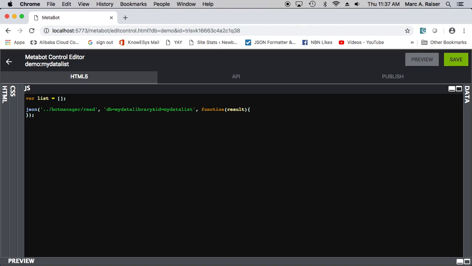Now, a couple of things about this. First and foremost, there's one JavaScript file that pretty much makes all of the magic of Metabot happen. It turns controls into web pages, and it's in the bot manager, and it's called API.js. And that API.js has all of the functions that manage the controls and assemble them into your web page based on the rules that are outlined basically on our documentation page. If you go to newbound.io/documentation, you can read all about it.